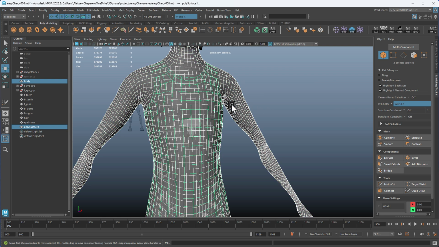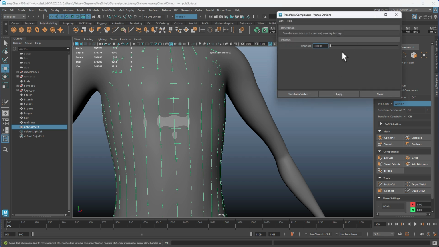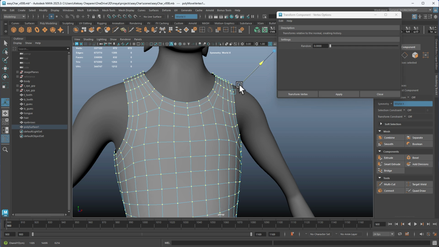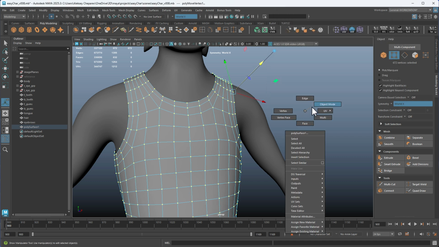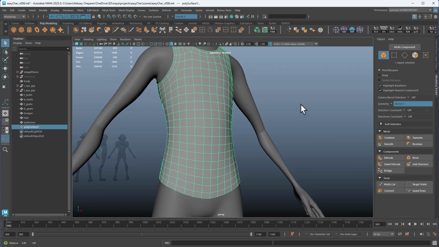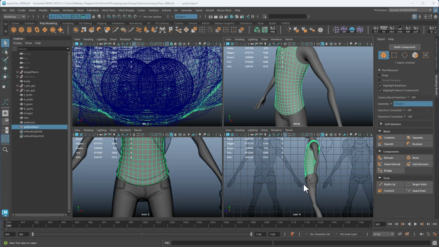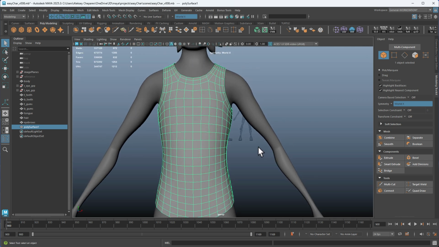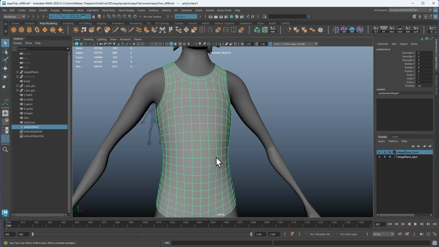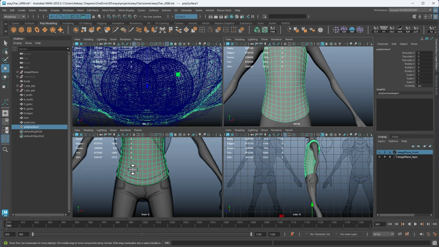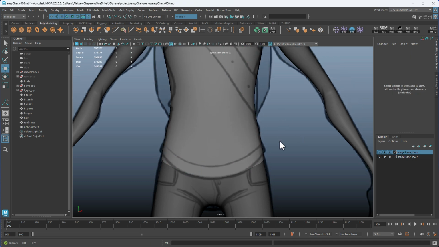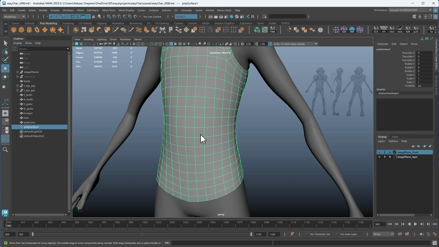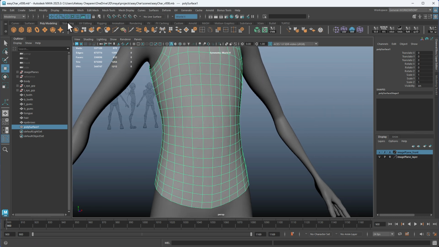And again, we can do the same thing we did before. Click transform, make sure random is set to 0, and then we can just pull it out a little bit so it sits on the surface like that, instead of being inside. And we can add some of the wrinkles. Now there's a couple ways to do it. The easiest is to just sculpt them. So if we look at the reference here, there's a couple wrinkles on the sides and stuff. So we can add those by using the sculpting tools.